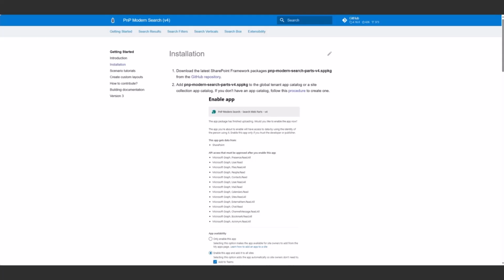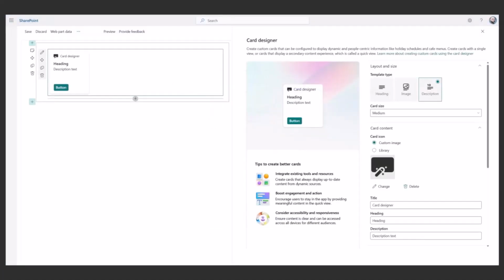And what better web part could we build than a web part builder? Something maybe inspired by the SharePoint card designer. The SharePoint card designer is great, but let's face it, it's not as flexible as we'd like it to be. What if we could make it easy for people to build secure web parts without writing code?